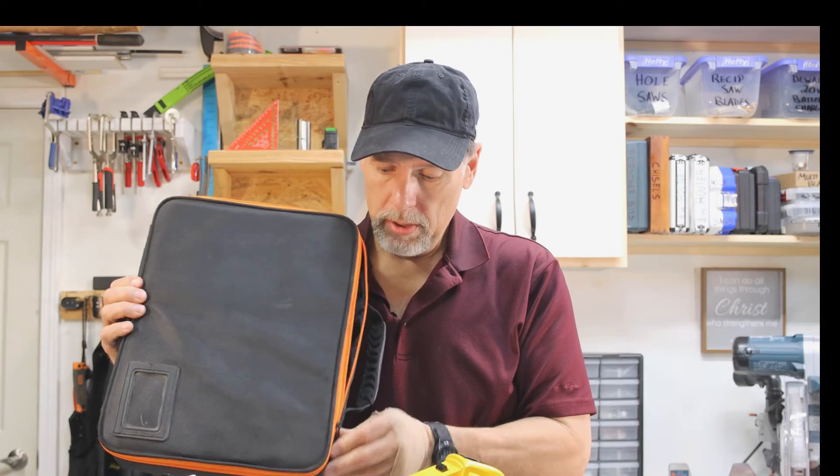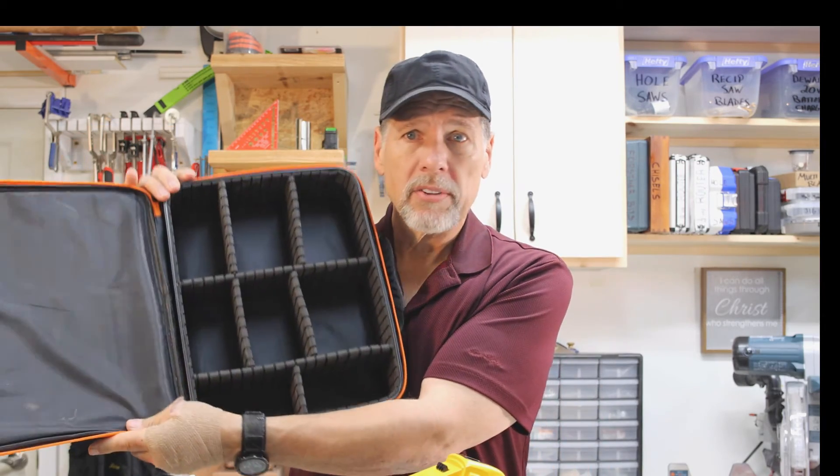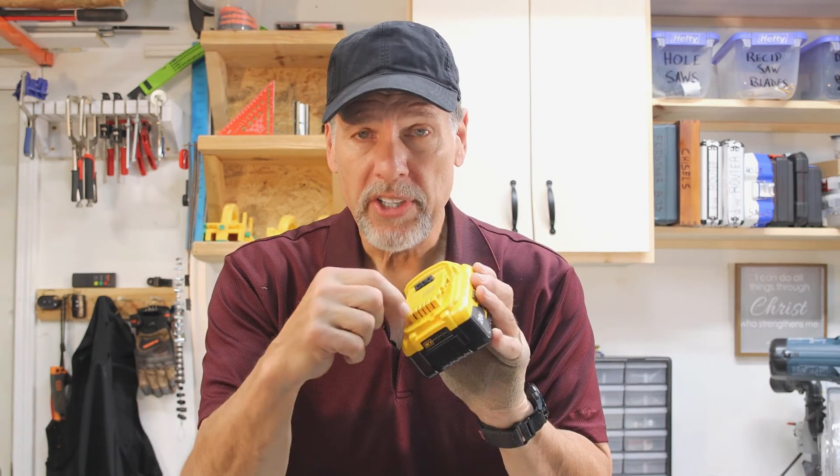The battery was never dropped, never left out in water — I always take good care of my batteries. I keep all my batteries in a zippered padded case with compartments. I always make sure the contact areas are clean, I clean off my tools, the parts that connect inside the battery. So all that was good — it was just a defective battery. I thought: if that house had caught on fire I would have been liable. And after researching it, I found that sometimes that fire can get up to a thousand degrees and the white fumes are highly toxic — they can actually kill people. I couldn't believe all the smoke that came out; it filled the whole house.